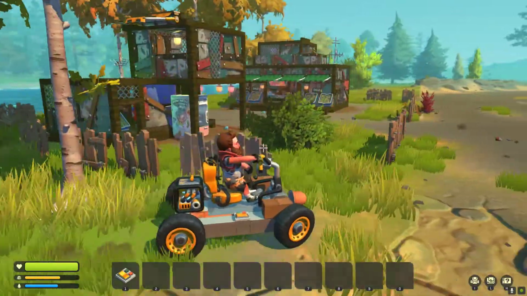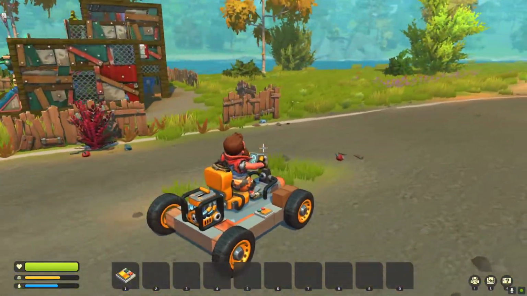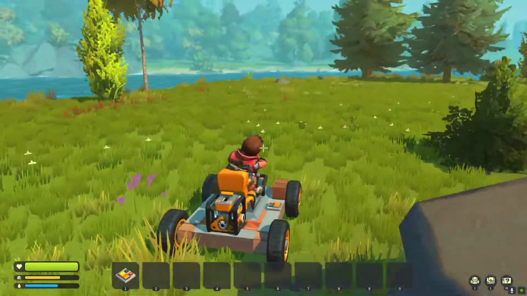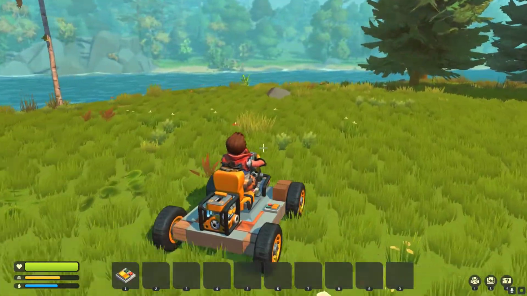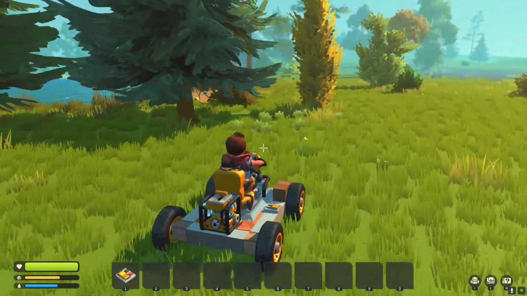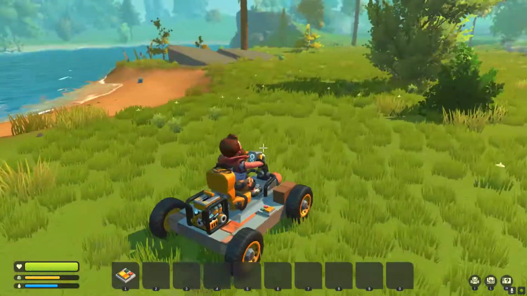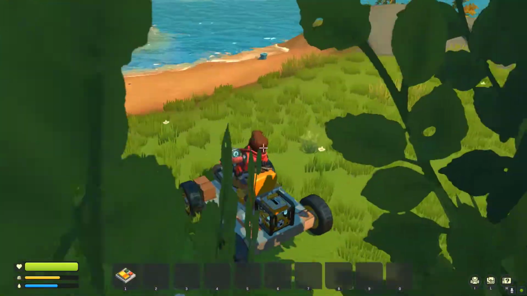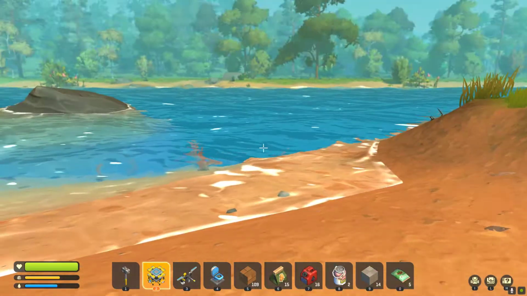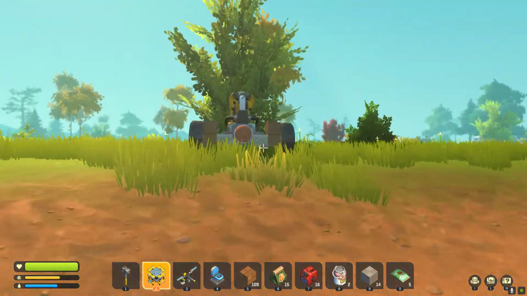Oh god! Dodged it like a beast. Yeah, see, I might not see one right now, but big reds do spawn there. Trust me. Oh, there's a water bucket right there. Don't mind if I do.